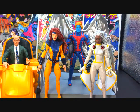And if you throw in Storm, you have the rest of the gold team that we've done so far. And it is shaping up to look really, really good. I'm very happy with how it's coming along. Alright, moving on.